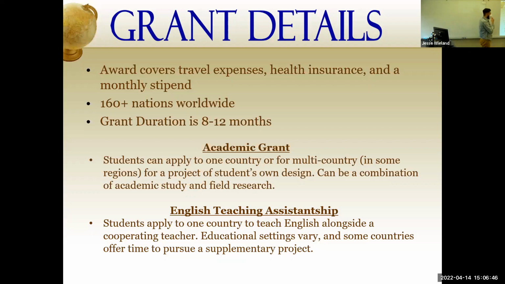And so at the end of this presentation, if you'd like to hang out, I can pull up the website and go through it with you for those of you who haven't been able to explore it yet. But there is a very specific section that will say academic awards, and then it'll say open study research, yes or no. And then graduate degree enrollment, and then yes or no. And so if it's yes to both, then you can exist within that entire spectrum for the award that you choose in that country, or depending on what is yes and what is no, you have to mold your project, your idea to fit that accommodation. Does that make sense?